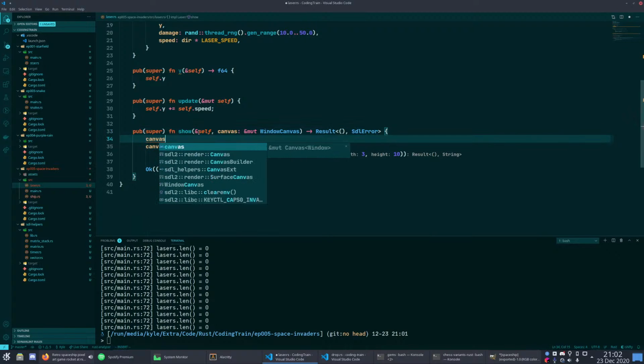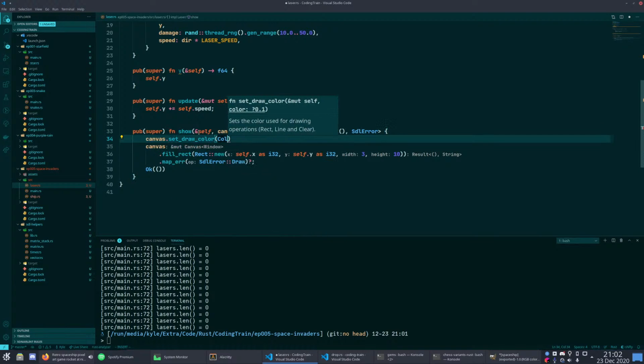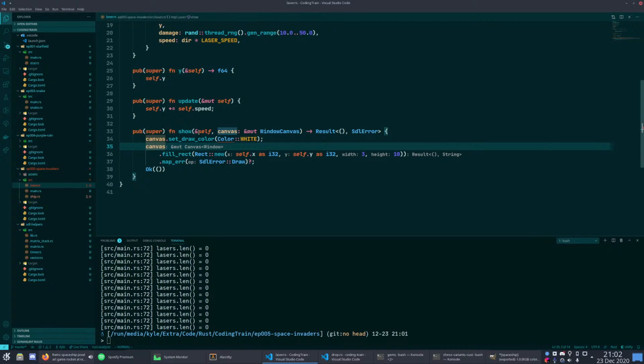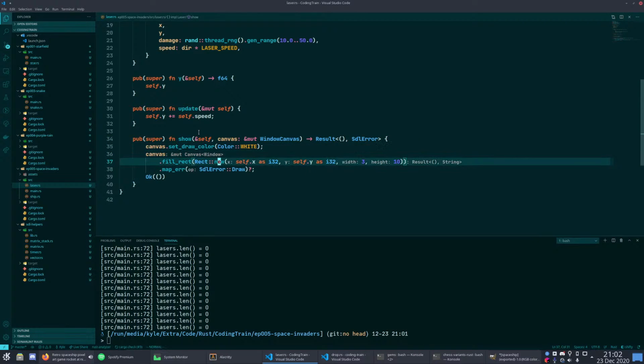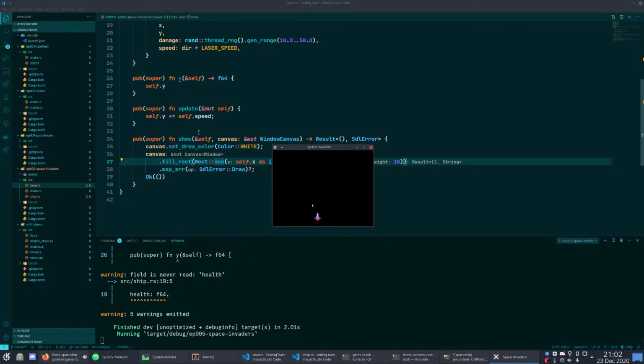Because I'm a doofus, and I didn't set the draw color here. So you can draw it as the background color. Classic mistake. It was drawing black lasers on a black background. So now you should see pews. Okay, that's definitely not in the right place.